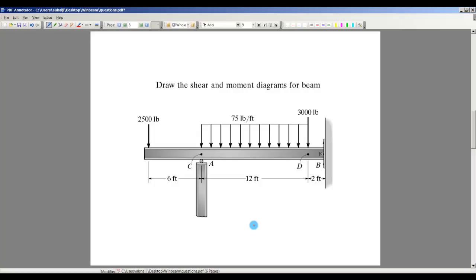Okay, draw the shear and moment diagrams for the beam shown in the figure. Basically that's what you're given, and you need to transfer this first - that's the first step - into something you've really seen before, which is something like a line.